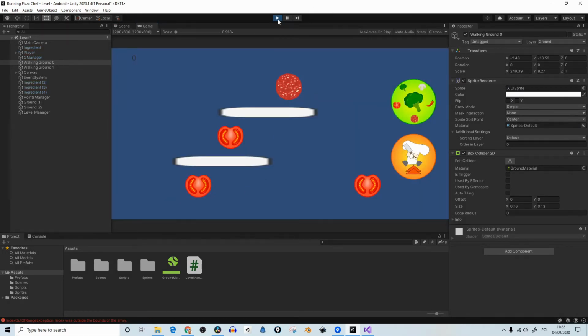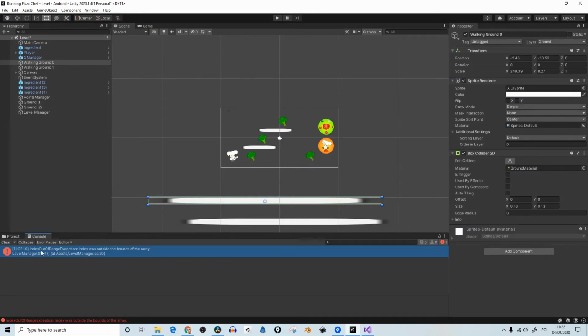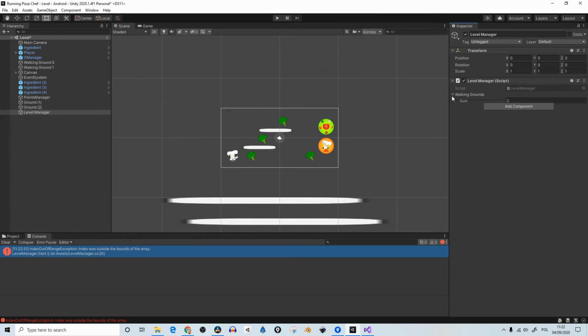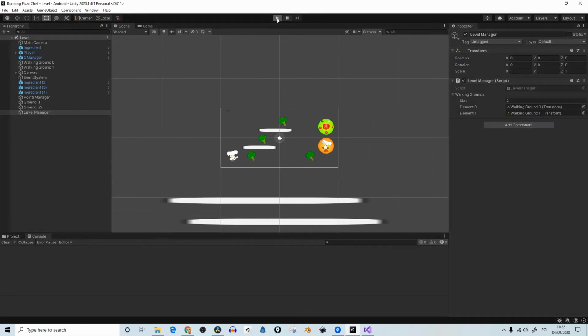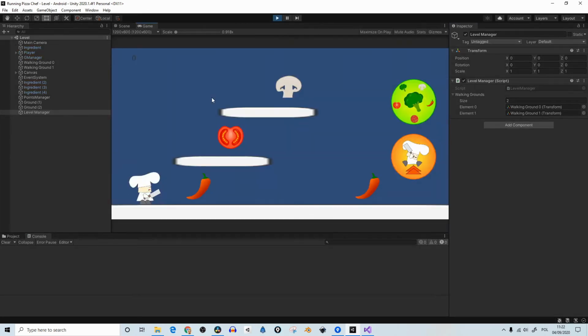But it didn't, and it didn't because of an index out of range exception. We've got our array, but we didn't add those objects to it. So let's add walking ground 0 and walking ground 1. So let me clear it and press play again. And now it's fine. Okay, cool.